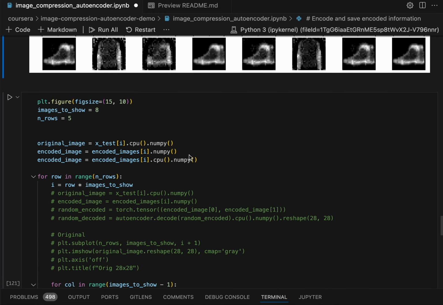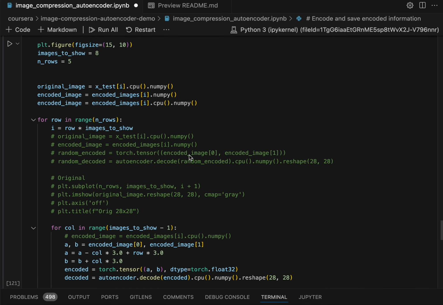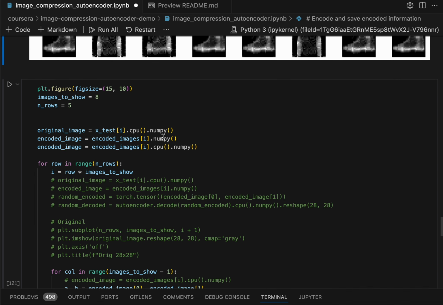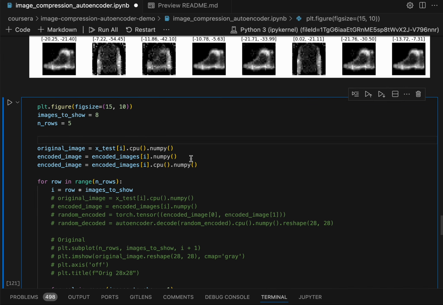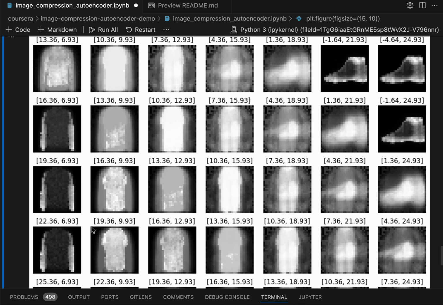And then I can change it to something like maybe 10 and see. Then you can see the variation.